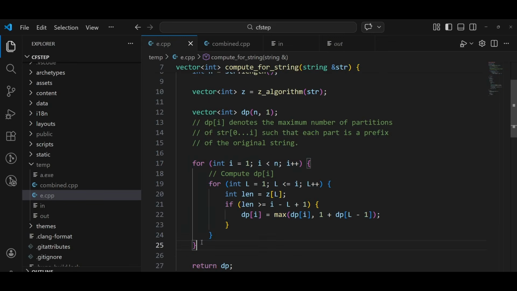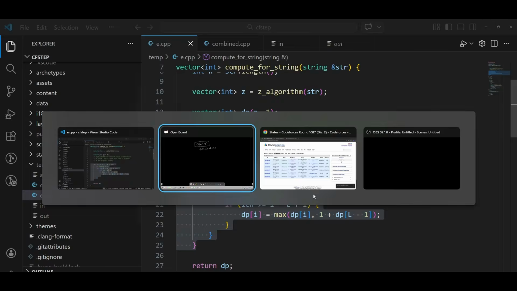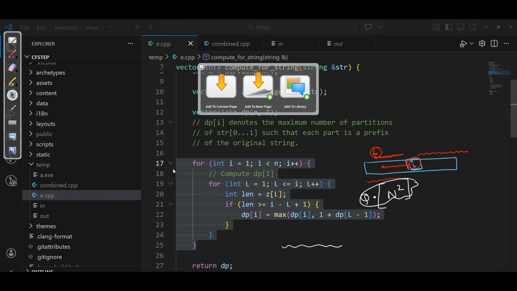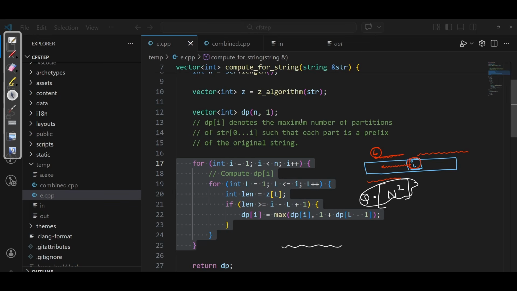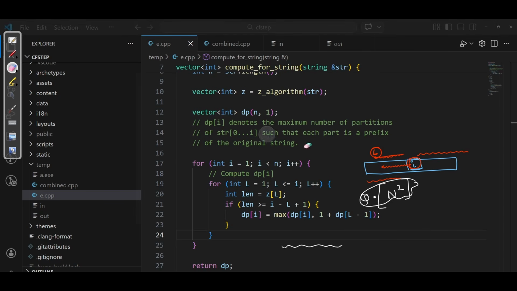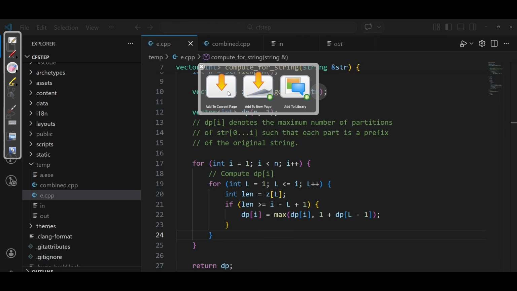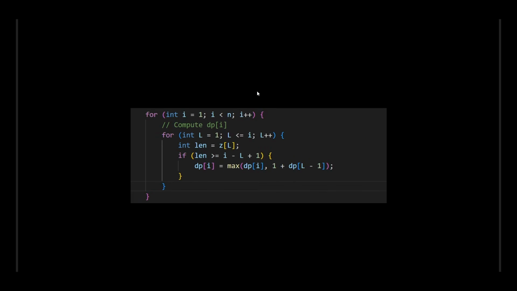No, not looking good. Let me do something like this. Capture a part of the screen. One second. First, let me delete all of this. Capture this section of the screen. Add it to a new page. Okay, now, great. Let's discuss this, right?